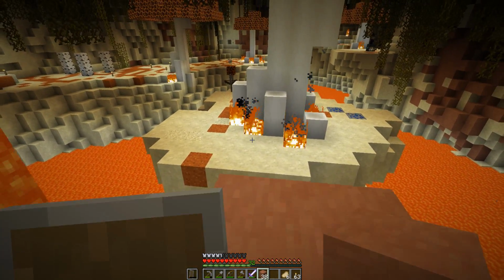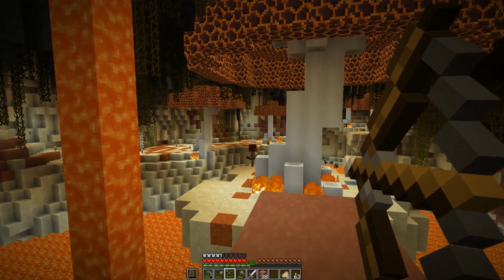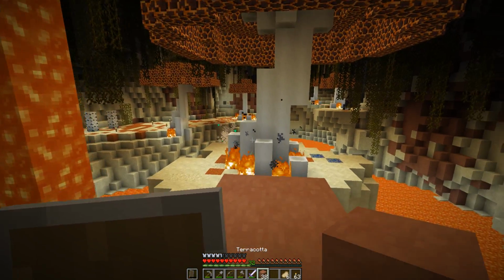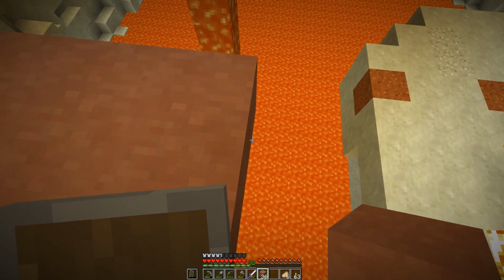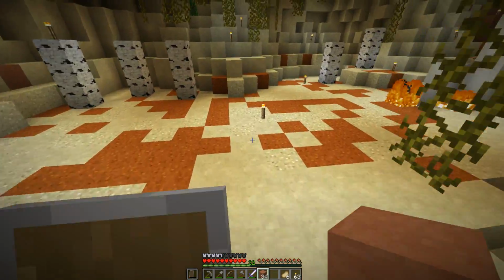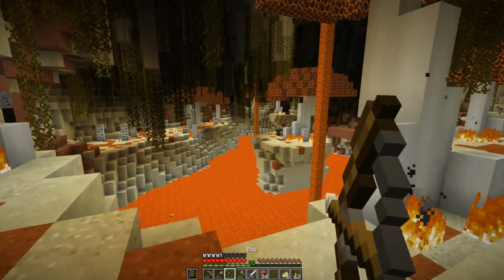Okay, there's a skeleton. And over there, a bat caught fire and died. No knockback on these guys, huh? Haven't really realized that yet, but it seems to be the case. Knockback resistance. We could jump the rest of the way, then run around the other side, kill the spawner. Yeah, I think that's what we're gonna do.